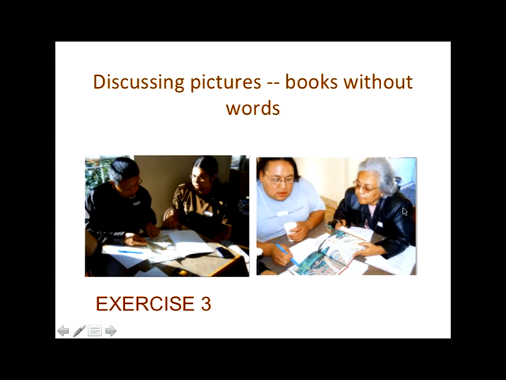This is very easy on people to do immersion in this situation because you've got the pictures right in front of you. So as a speaker, you know that the apprentice is understanding what's going on in the picture, and so there's no lack of understanding, even if he doesn't know the words. And the apprentice also feels at ease in this kind of situation because the nonverbal communication is so strong.